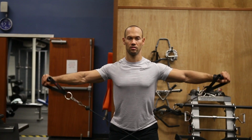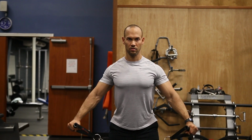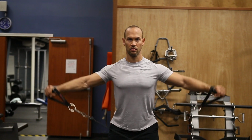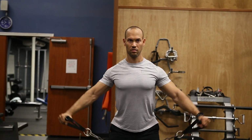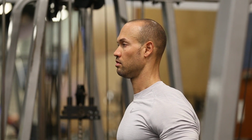So then you begin by focusing on pulling your hands apart. So you're driving your hands apart as if you're dragging your knuckles along the floor. And by doing so, you'll begin to raise your arms, again checking with your shoulder blades, make sure your shoulders are depressed and retracted. Continue to raise your arms until you reach a point where your medial delts are maximally shortened, and in order to raise your arms any higher, you're going to have to start shrugging.